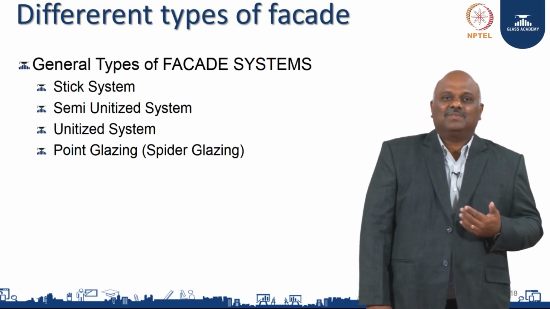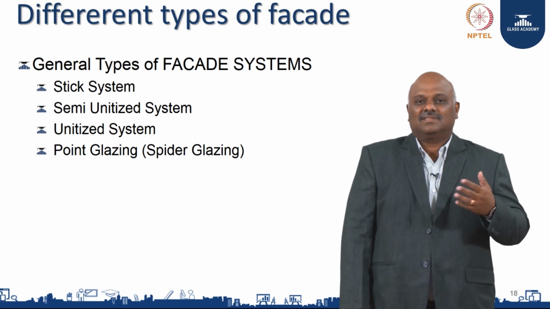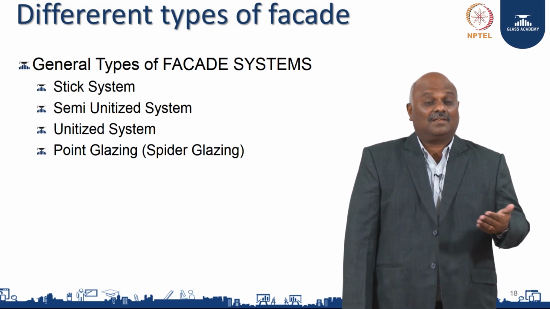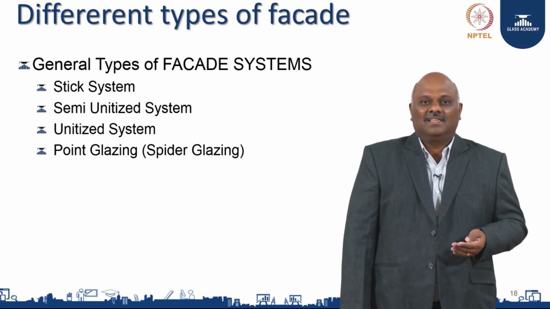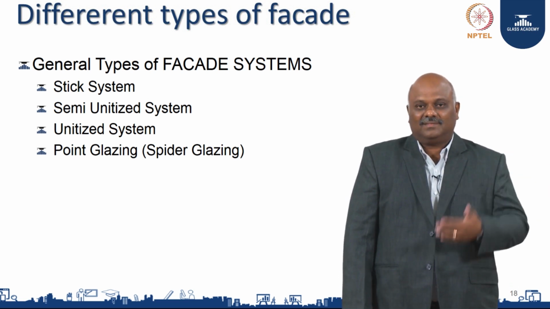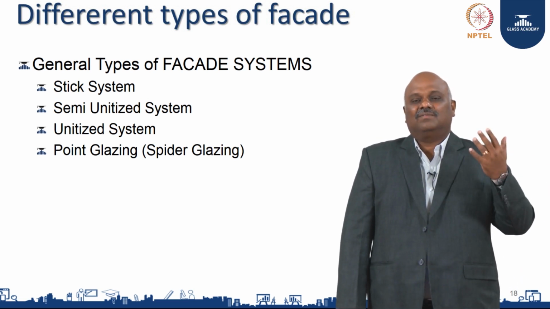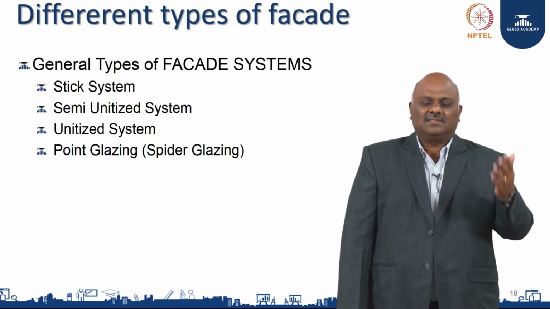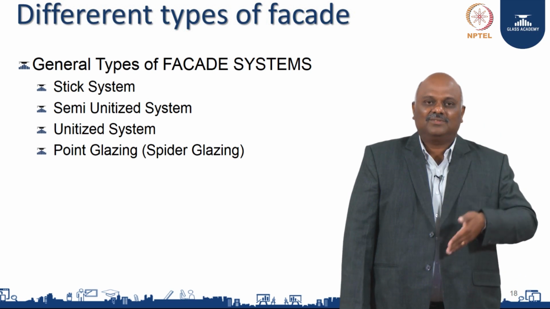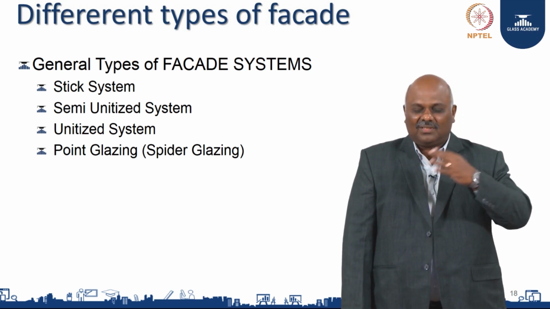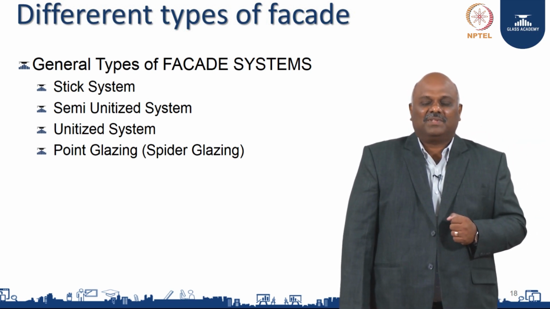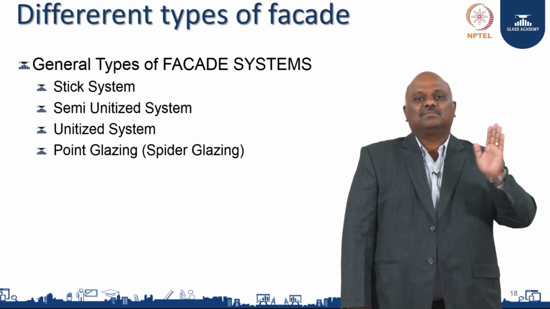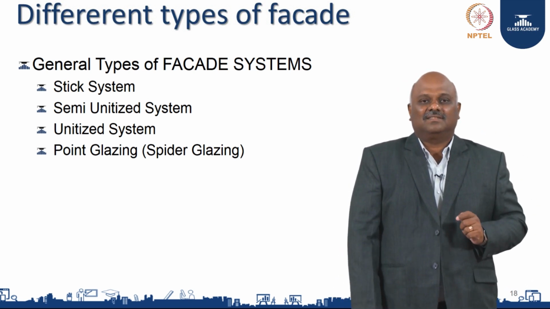A curtain wall system in which the mullions are installed first with transoms, and the glass panels are inserted into the mullion framing in the field. What is it? You make a grid when you're building. On the facade of a building, you create grids using steel, aluminum, wood or whatever. You make vertical lines and horizontal lines to the requirement of the architect and client. Then you start putting glass piece by piece at site.